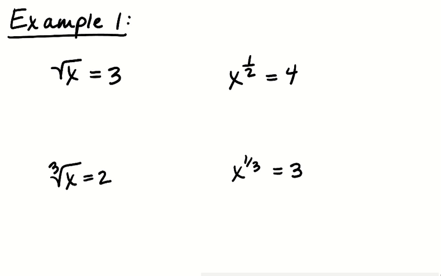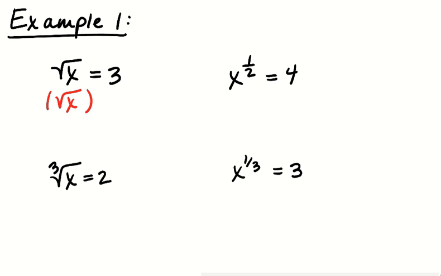All right, so let's just start with some pretty easy ones. So starting with the square root of x is 3. You could look at this and say, all right, I'm going to think of a number that if I put it into the square root of x, I'm going to get 3. And you might think 9. Okay, and you'd be right. But as far as doing the same thing to both sides of the equation, or maybe in Algebra 1 you talked about doing the inverse operation to solve for x. You think of what is the inverse operation of square root, that would be squaring. Okay, so I'm going to square both sides of the equation.